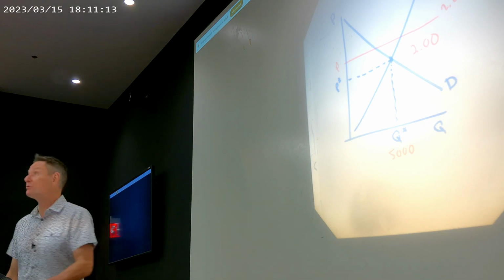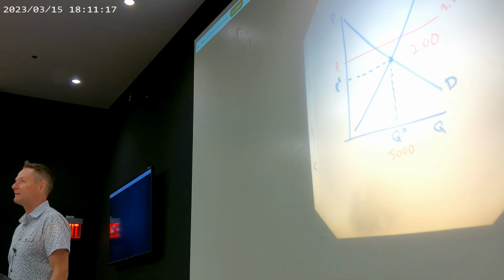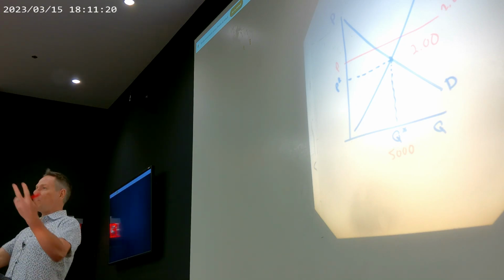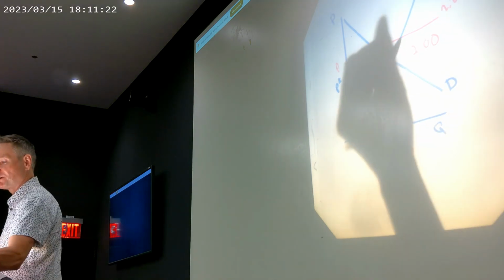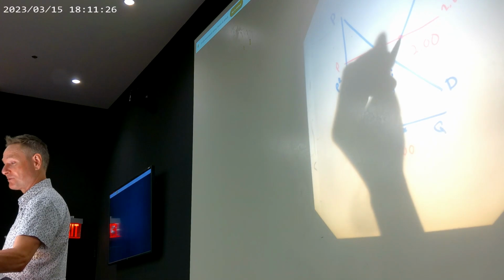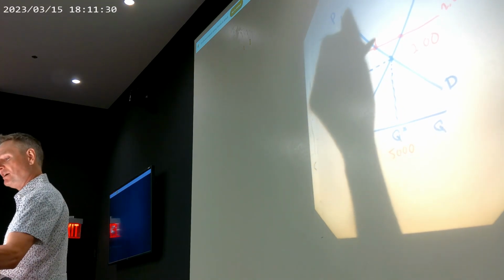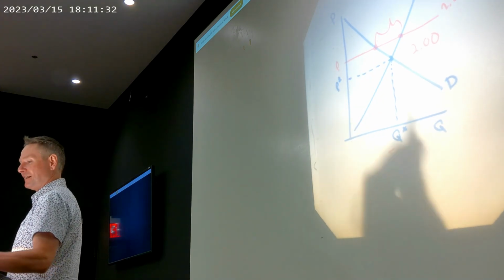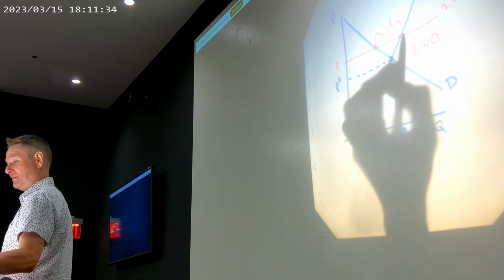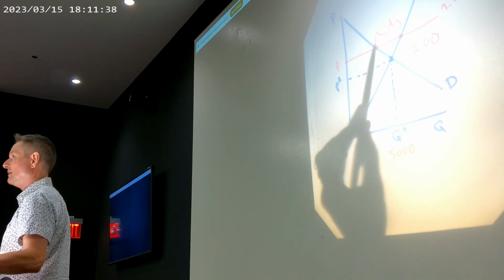Meanwhile, suppliers say, $2.25, that's great. It's higher than we thought it would be. We'll bring a little bit more to market, right? But when the two parties show up, suppliers wanting to sell this amount, demanders wanting to buy this amount, you can see here, right, that quantity supplied is greater than quantity demanded at this price, right? Well, we would call that a surplus.